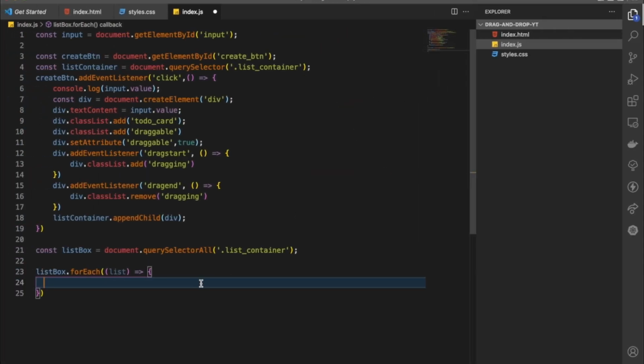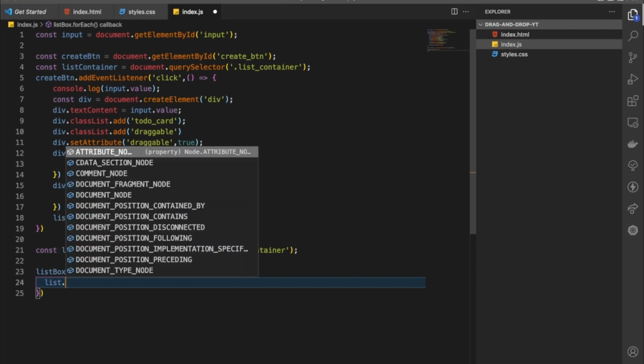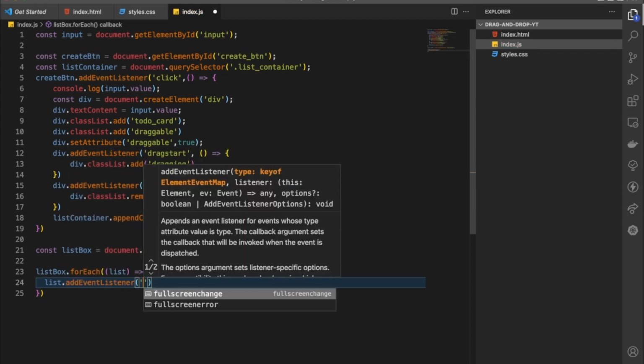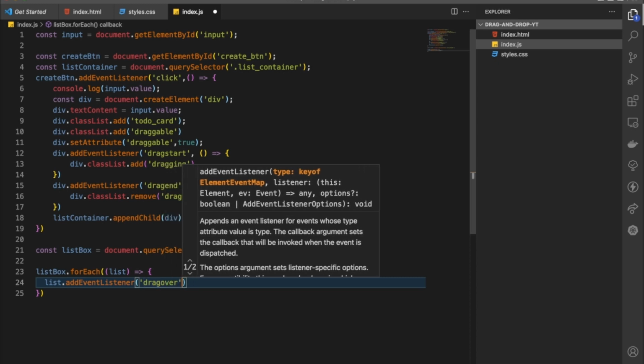So we need to add an event listener on each element using dragover. So let's have list.addEventListener and call it dragover.